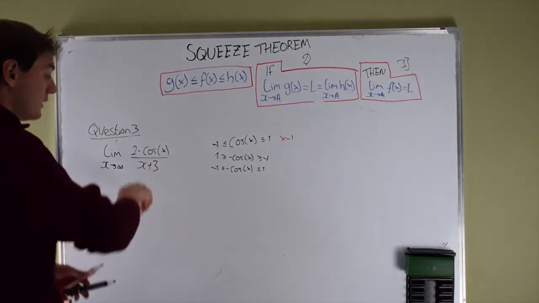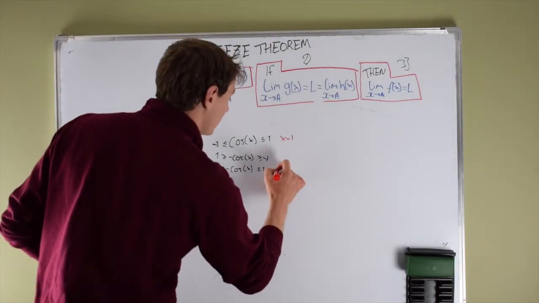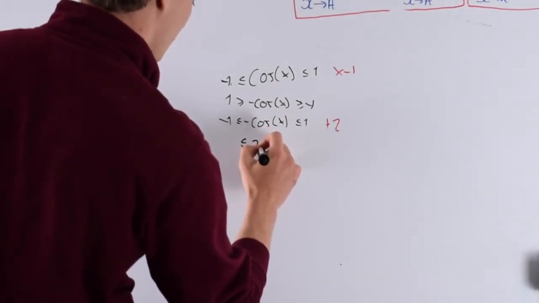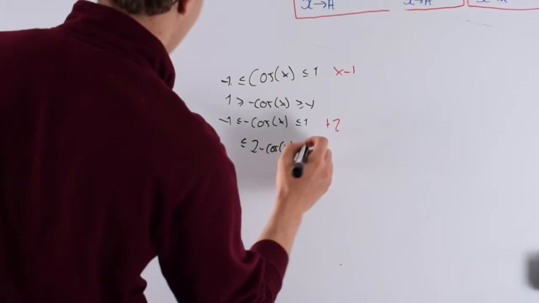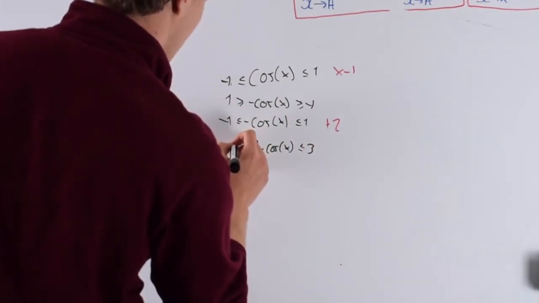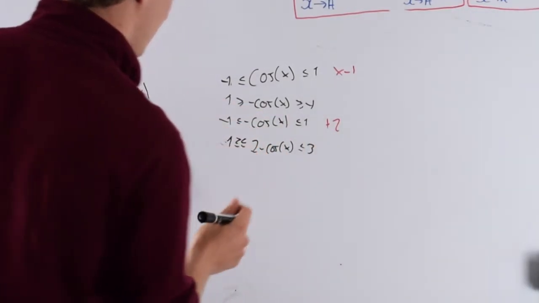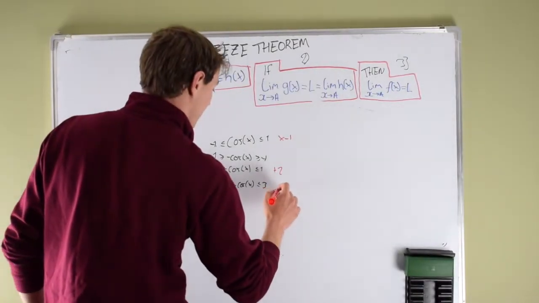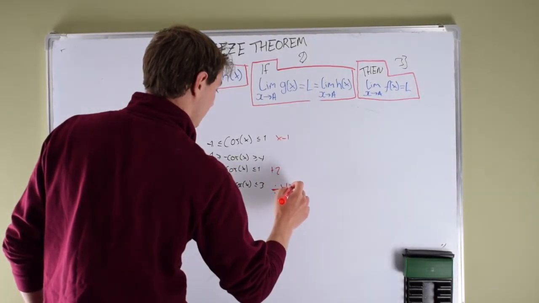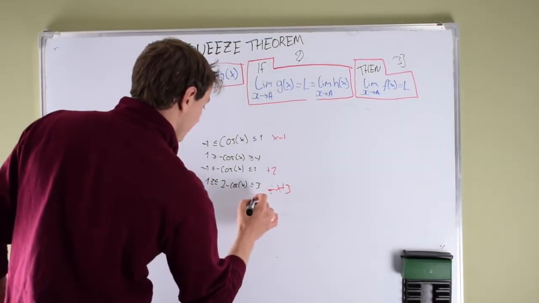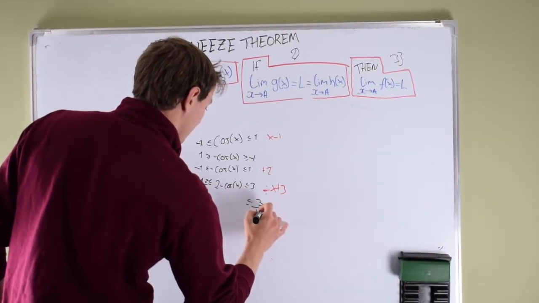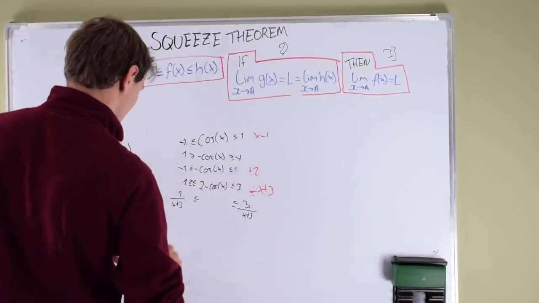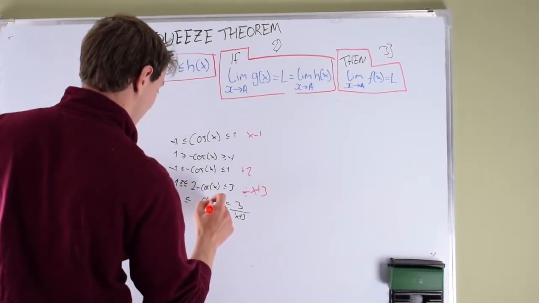Okay, so now obviously we've got the plus 2 that we need to take care of, so we're just going to add 2 to each side. So in the middle we've got 2 minus cosine x, and then 3 on this side, with this being 1 on this side. So now all we're missing is the divided by x plus 3, so we can just evaluate that finally. So we've got 3 over x plus 3, and then 1 over x plus 3, all over the original function, which I'm just going to call f of x now.